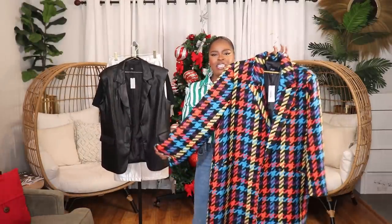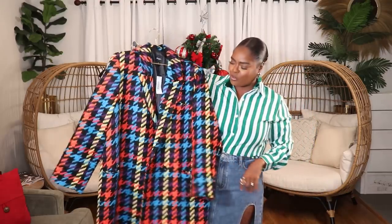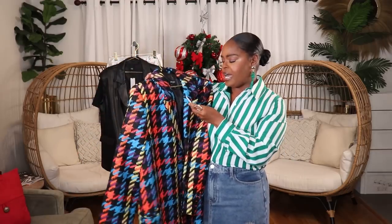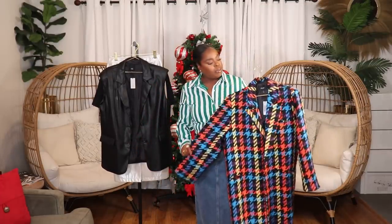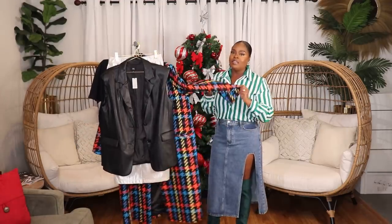The last item, also from Nasty Gal, is this very colorful coat. This coat just called my name when I saw it — I think it was about $98. I got it in a size US 12 and it runs very oversized — keep that in mind. It has big pockets in the front. It's a beautiful bright coat and you'll see it styled in the insert with a simple black turtleneck dress and some booties. This coat is going with me on my vacations — very warm and cozy but also a nice pop of color. You can wear it with a black top and jeans and boots, over a turtleneck dress, or pull out any of the colors in the coat and style a top in that color.